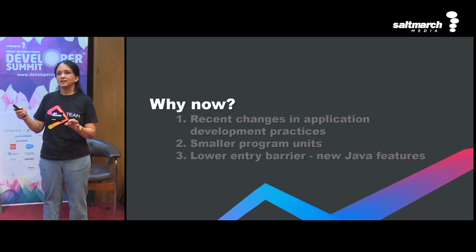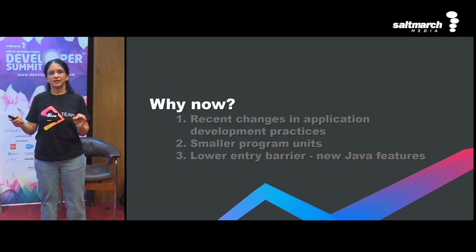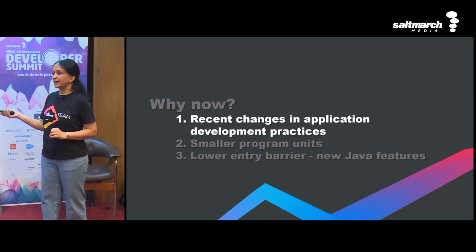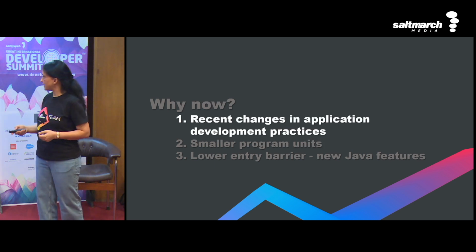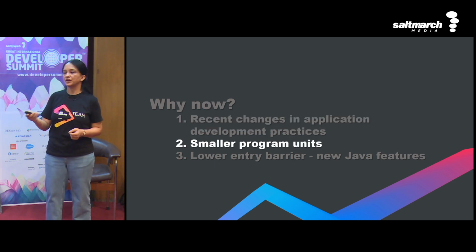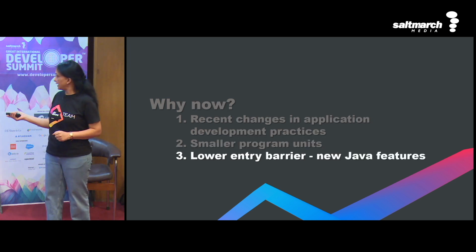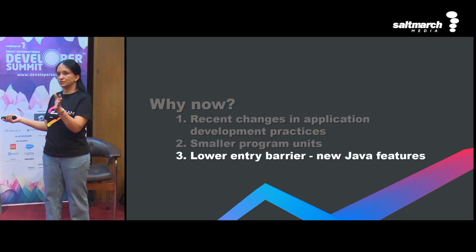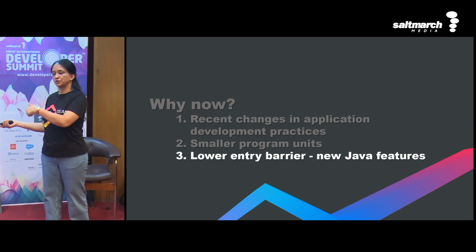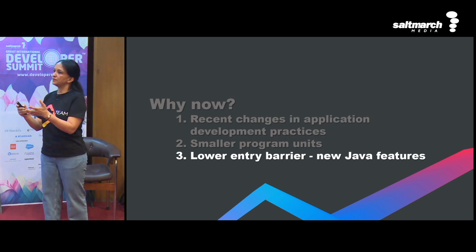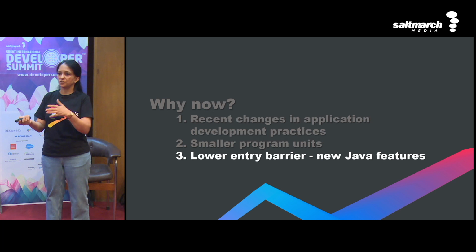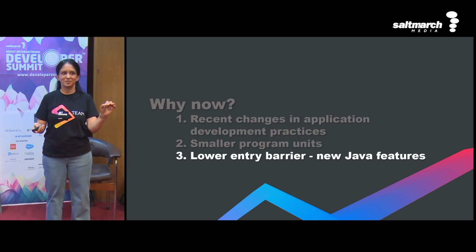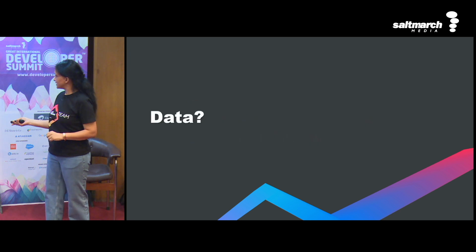The other big question is, why are we talking about data-oriented programming now? Because there have been a lot of changes in how applications are developed. We're talking about smaller program units, smaller teams, and of course, because of the new Java features that I would be covering, it really helps to make the process a very simple one. We could be talking about going to the moon or going to Mars and having our whole space here, but what if we could Uber there? Then it would make sense. So that's how both the pieces fit in.